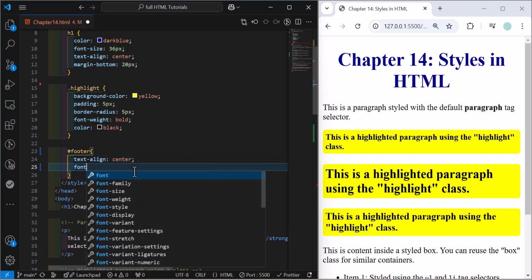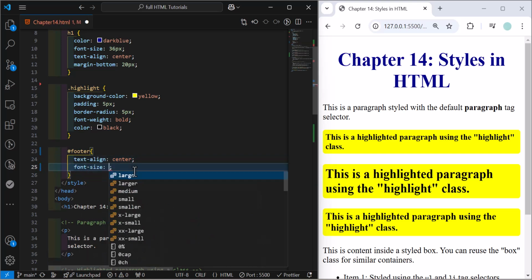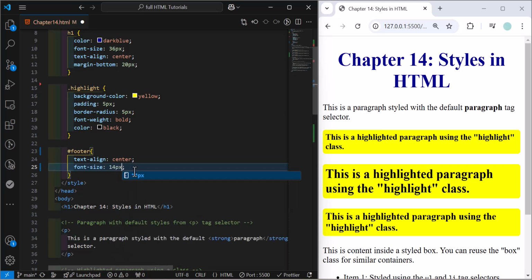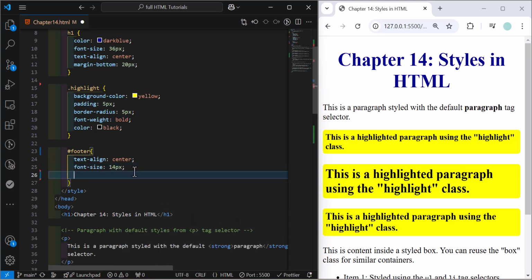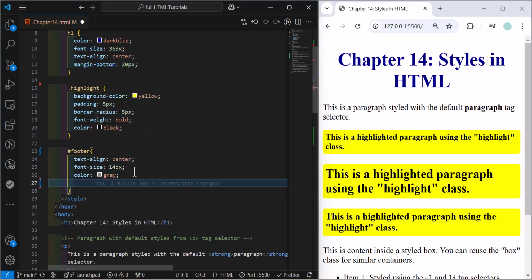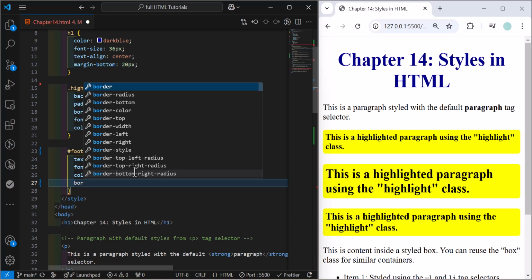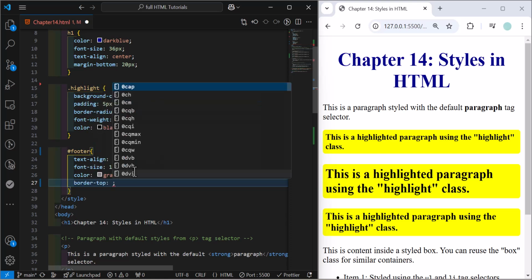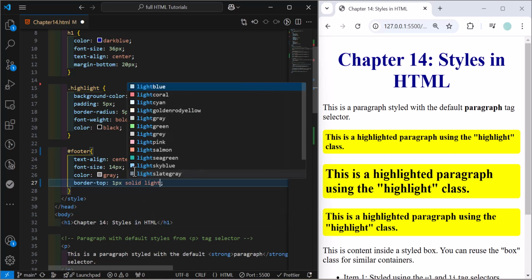font-size 14 pixels, color should be gray. Let's give it a border-top also. So let's say border-top of 1 pixel solid, and the color should be light gray.